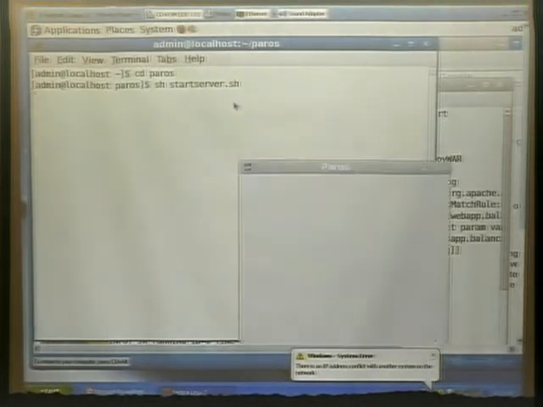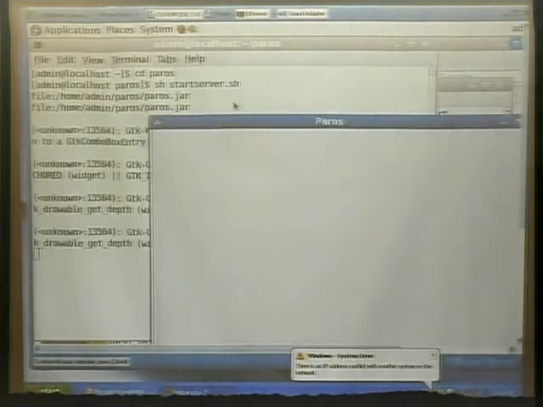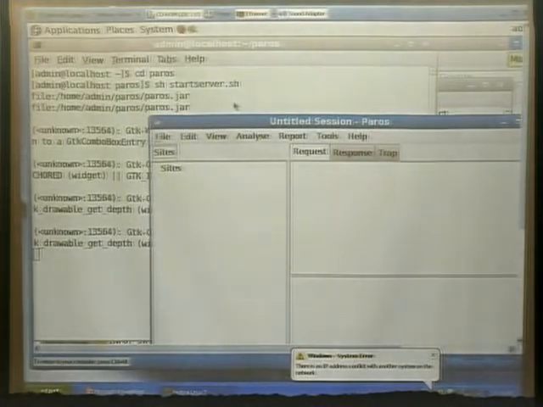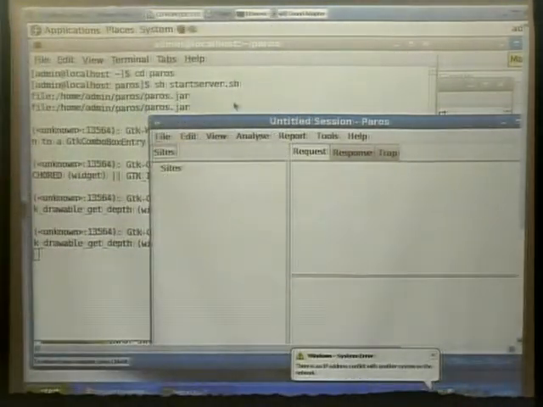One of the issues that we encountered while putting all these open source tools together is that you often encounter version compatibility problems. While you have Paros and WebGoat, sometimes they were developed at different times and are based on different JDKs, and sometimes it works with one version of the JDK but doesn't work with another version. So it takes a lot of time to figure out which version is the right version.